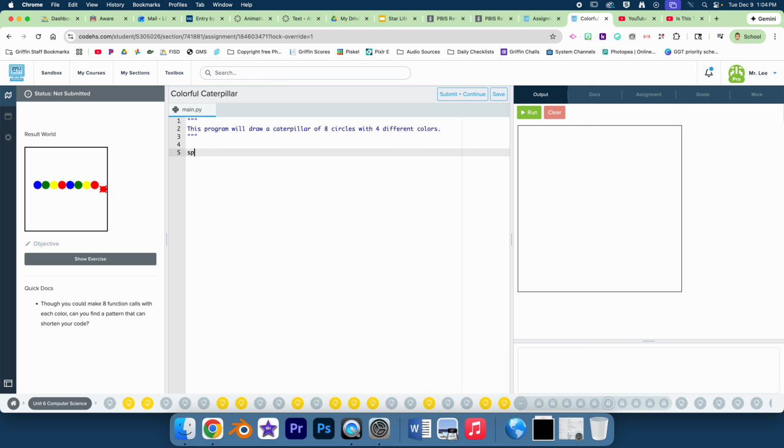I'm going to do speed 0. I'm going to go down and make a one-line comment. This function will draw one circle and move forward.